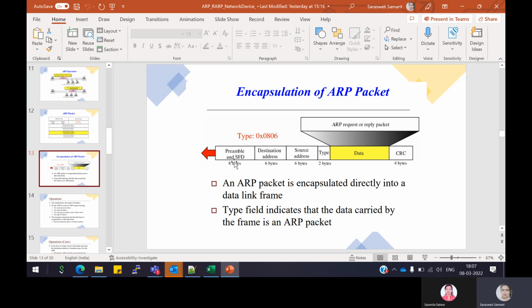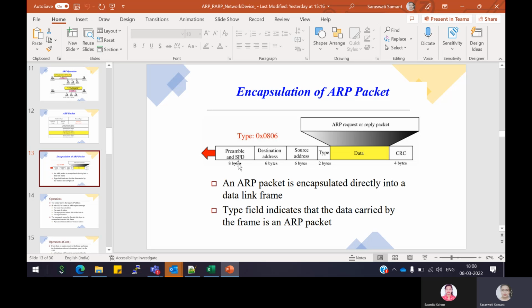SFD is something we use to define the start of the frame, so that it gets synchronized as it travels from the source to the destination. The preamble allows devices on the network to easily synchronize their receivers' clocks, providing bit-level synchronization.